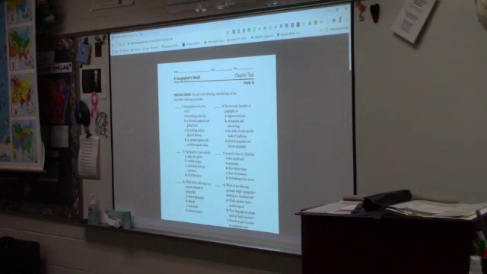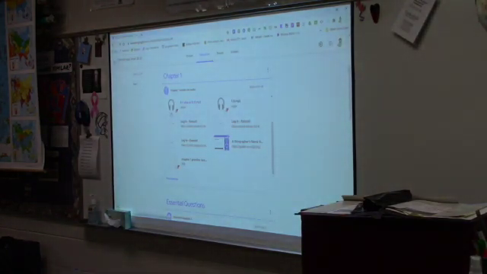So in addition to that chapter test, again, there are the 3 Kahoots for the 3 sections. You just need to make yourself an account with Kahoot if you haven't done that. And there's the Quizlet.